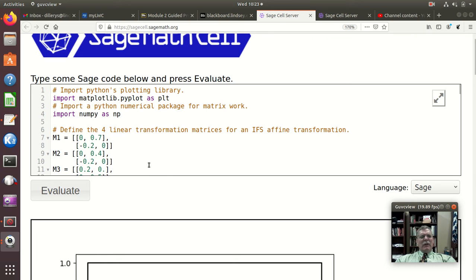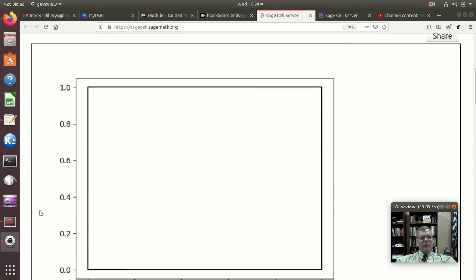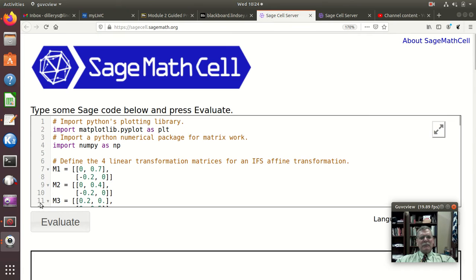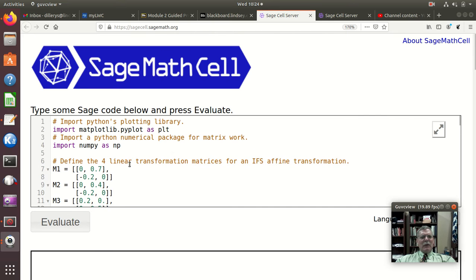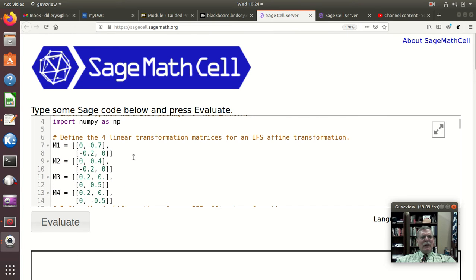Okay, so here's my attempt at doing my own IFS, and I thought, well, I'm going to try a letter of the alphabet. I started with the unit square, but so here are my different transformations.